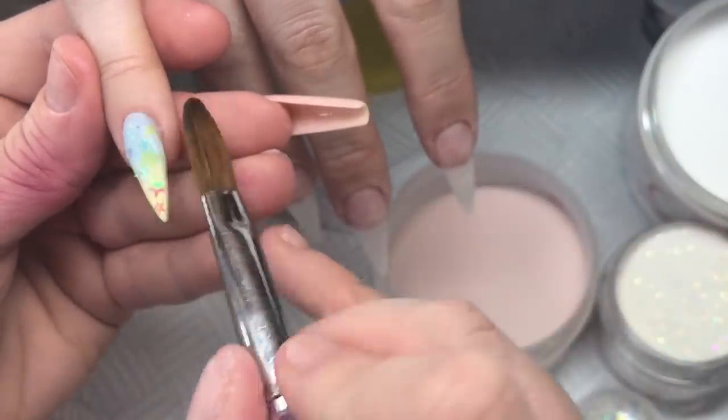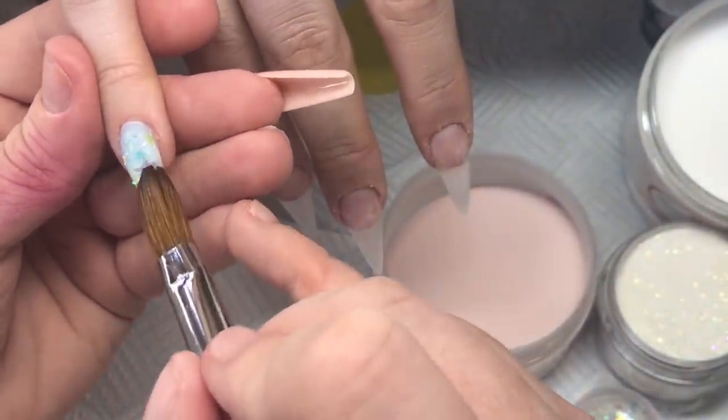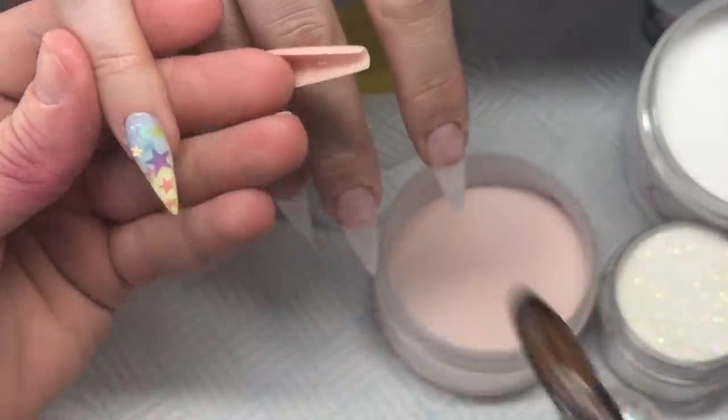Hope you like it. So yeah, in the end, it ended up being a bit of a unicorn-y kind of set with a good old marble, an extended nail bed. Also, you can see I just got one nail on.